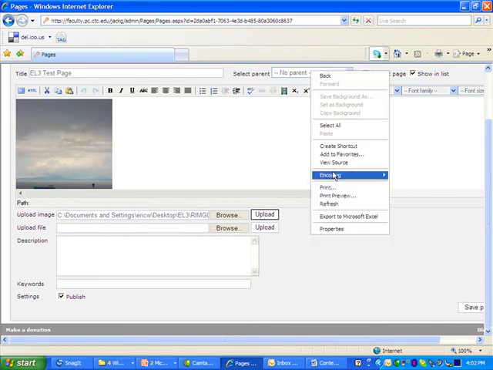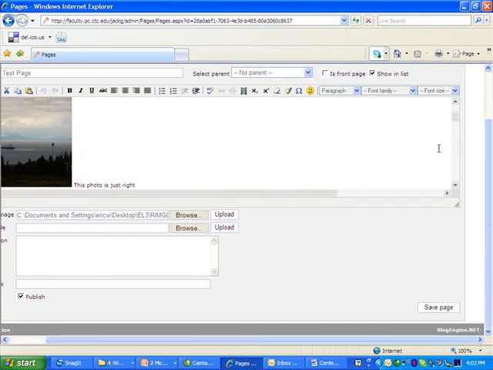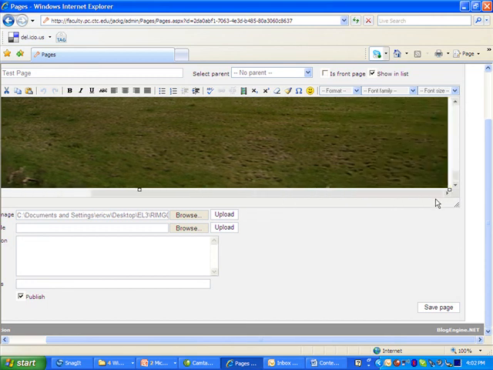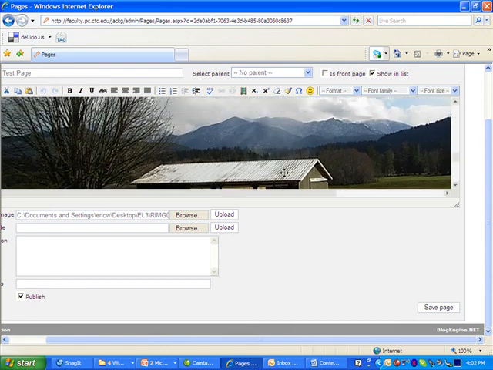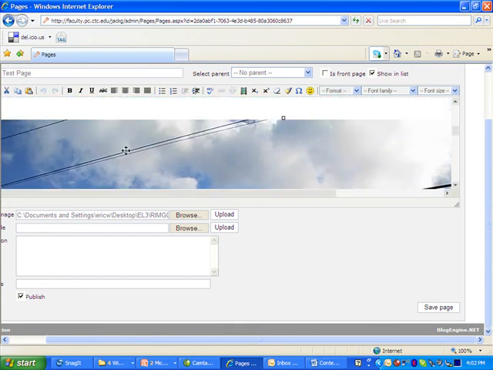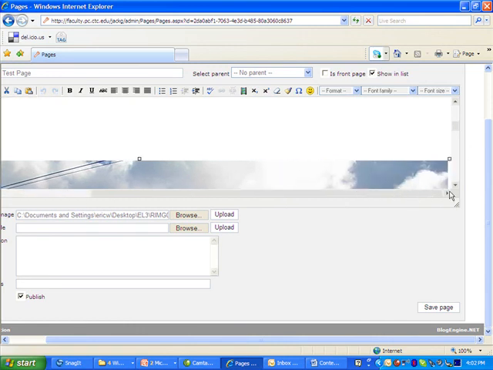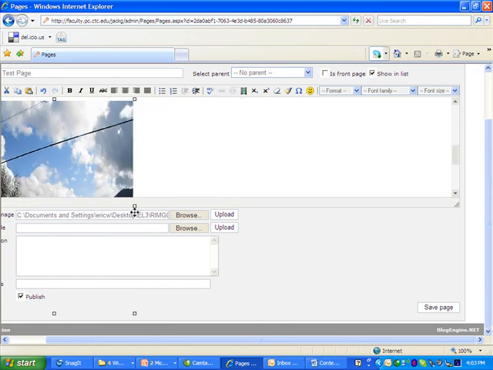So if I do that, then I get this massive photo, if it hasn't been resized, inserted into my web page. So to resize it and be friendlier to our users, if you click on the image, you see this little square or handle. You can use that to actually resize the photo. So I'm going to do that here real quick, to show that you can just quickly resize the photo.